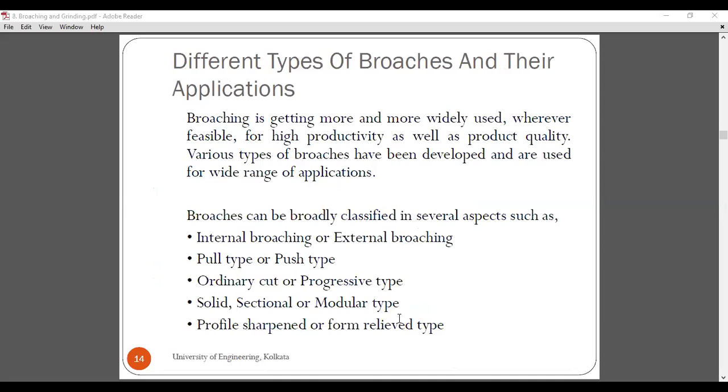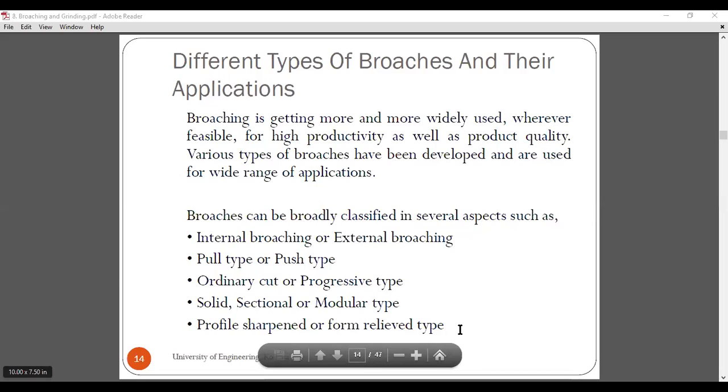Right. Different types of broaches and their application. Broaching is getting more and more widely used because it is increasing the productivity, reducing the time. So it can be classified depending on the type of operations, or we can say applications rather: internal broaching, external broaching, pull type or push type, ordinary cut or progressive cut, solid, sectional or modular type, profile sharpened or form relief type.